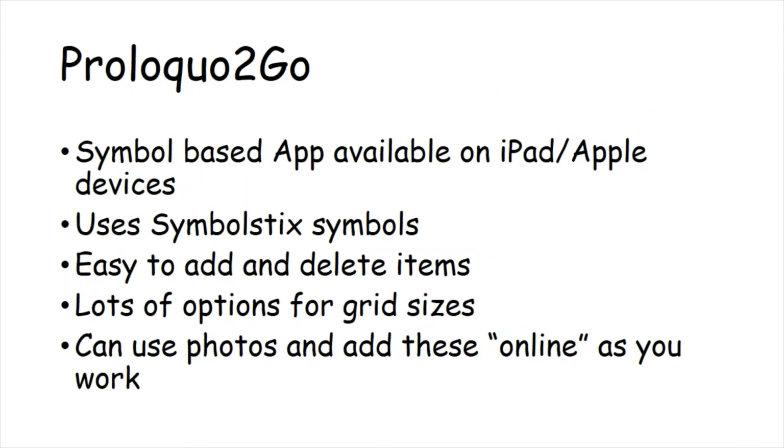Okay, next we're talking about Proloquo2Go, which is a symbol-based app available on iPad and Apple devices. It uses SymbolStix symbols, which is different to POD. POD uses Boardmaker symbols. It's easy to add and delete items, and there are lots of options for grid sizes. You can use photos and add these online as you work.